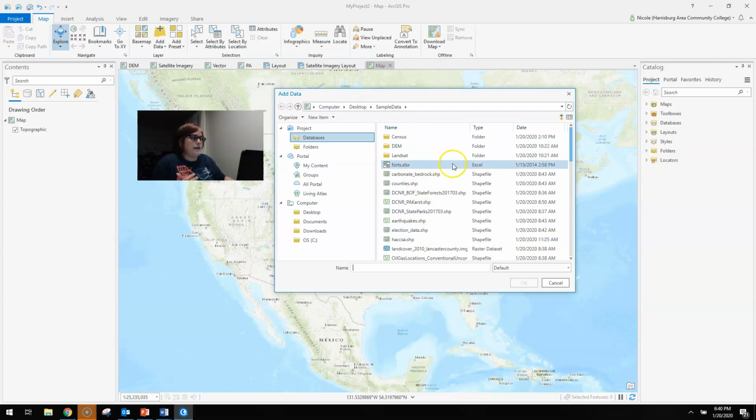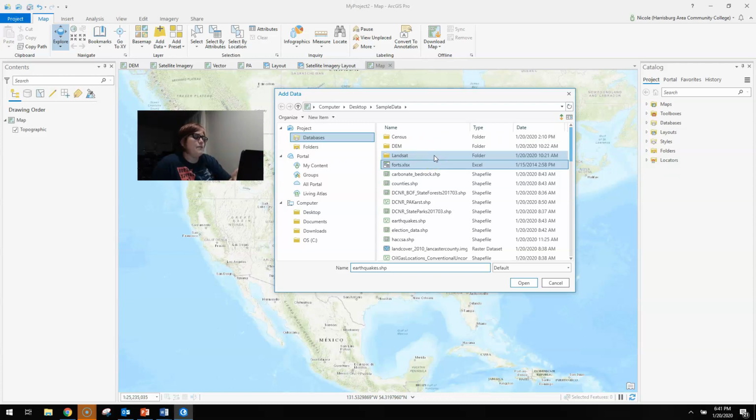What you can do is just right-click in your view. It will be empty, and you'll have a refresh option. And I don't have it here just because my data is there. Or you can just click F5 on your keyboard, and it will refresh that folder.